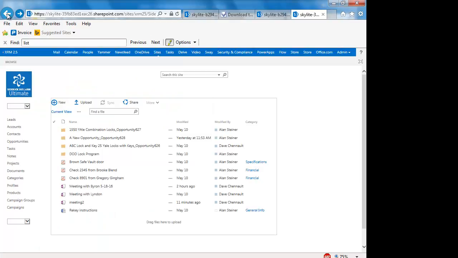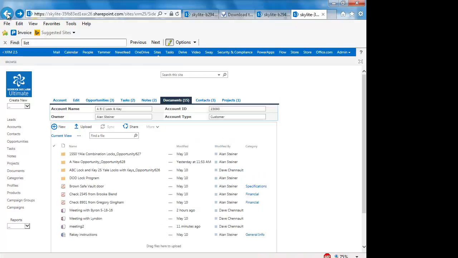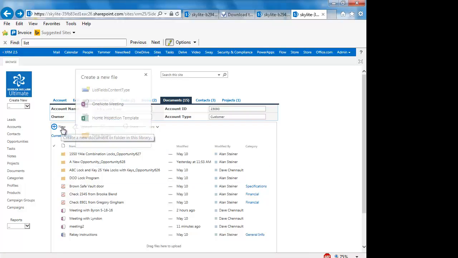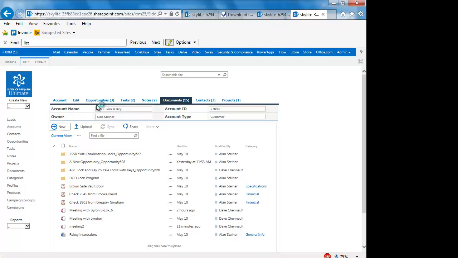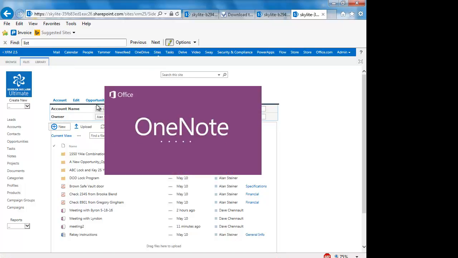So how would I go about making a new file, a OneNote file of some meeting minutes that I had? Well, it's really easy. I just go to the New tab, or the New button here, and look at that. I've got a template ready to go that I can use to put in my information. So let's do that and watch how it works.